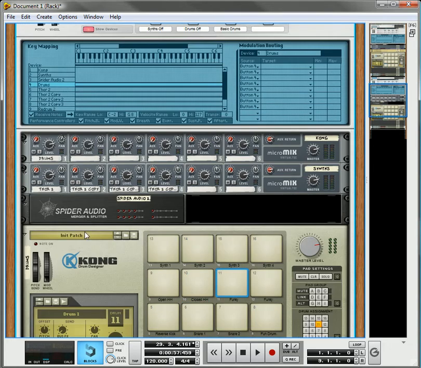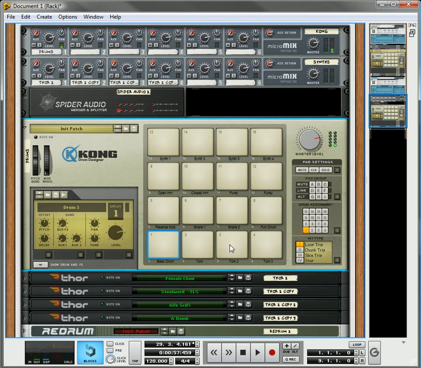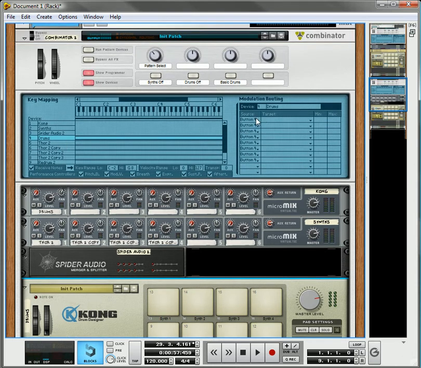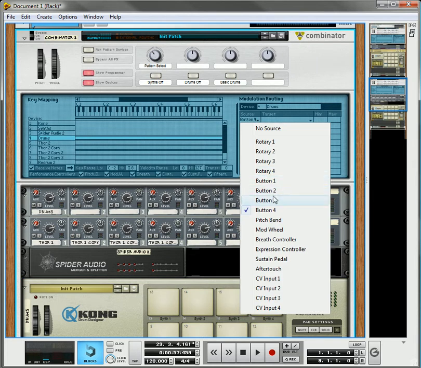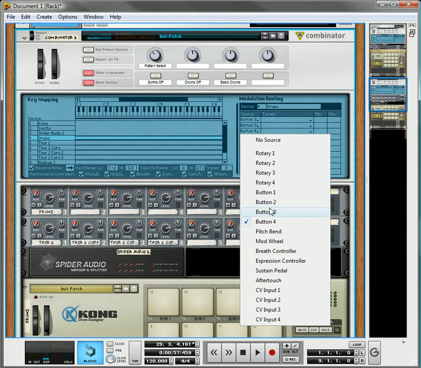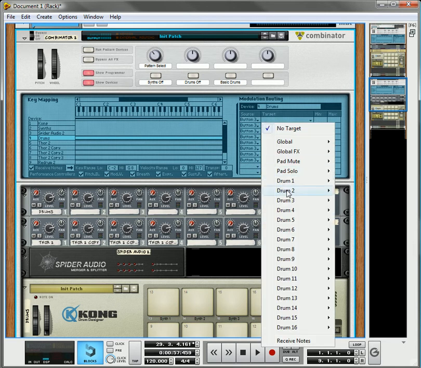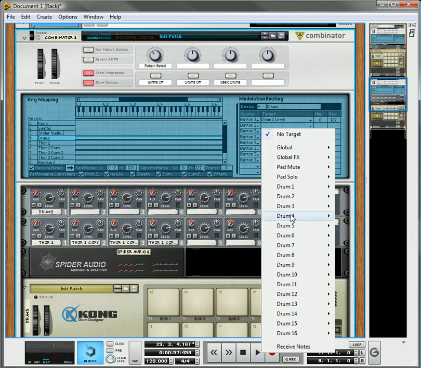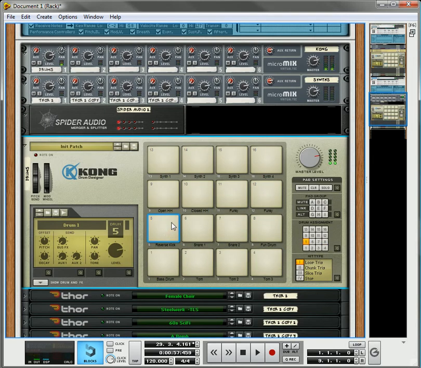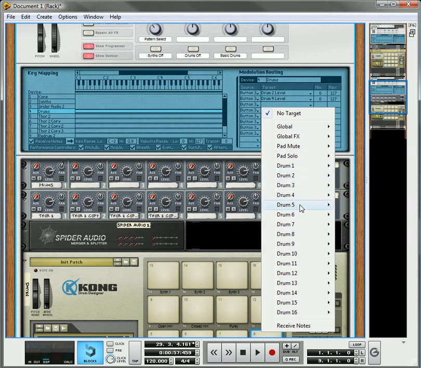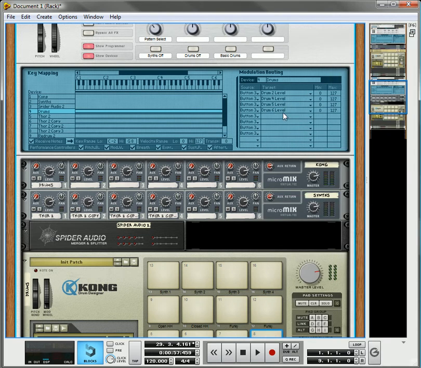And then for the drums, which is your Kong device here, we're going to keep the bass drum, we're going to keep one of the toms, but we're going to delete these other two toms, so tom 2 and 4. So you're going to change these to be button 3. You might not need all of these, but you can change them anyway. Okay, button 3, you're going to take drum 2 level, drum 4 level, and then we don't want the reverse kick. We will take that snare, so we don't need these other two drums. So let's take out 5, 6, and 8. We'll remove those by taking drum 5 level, drum 6 level, and drum 8 level.